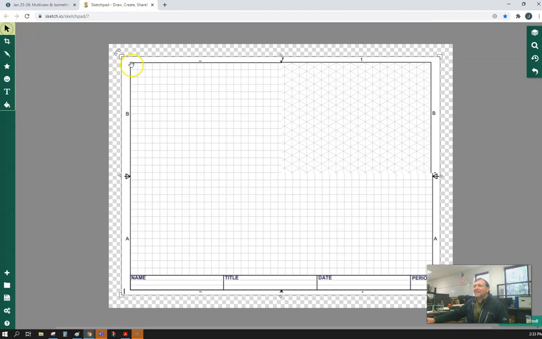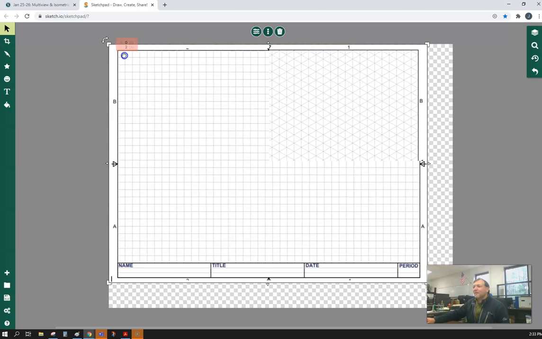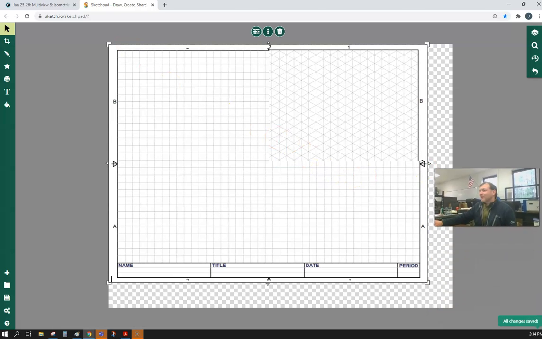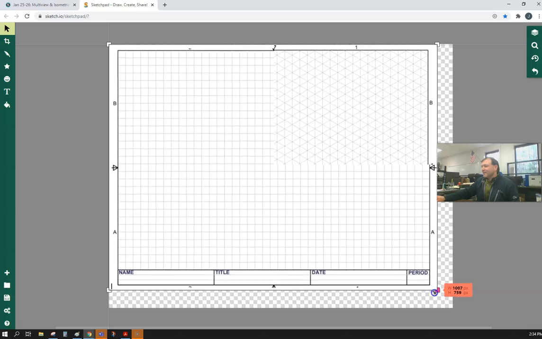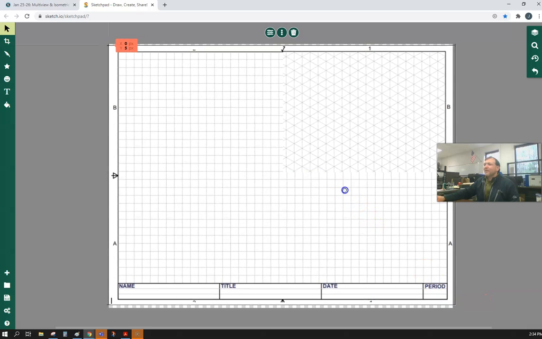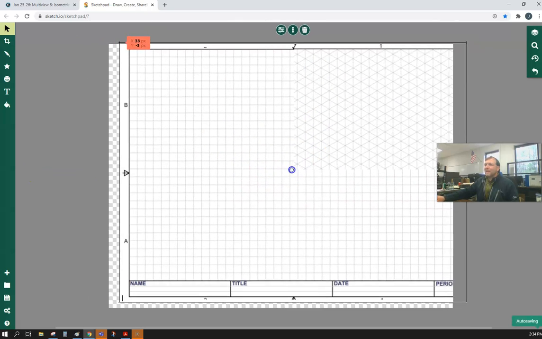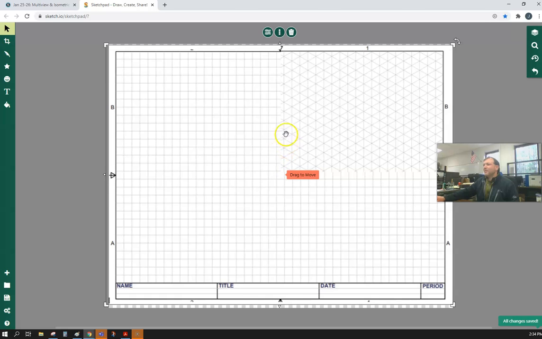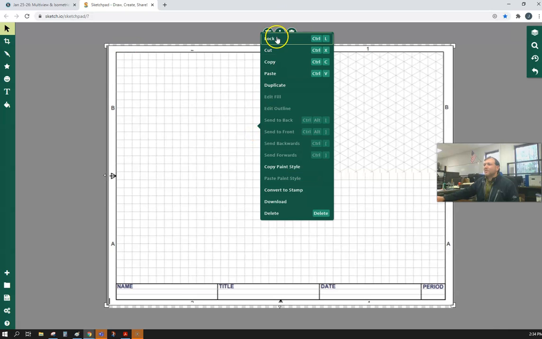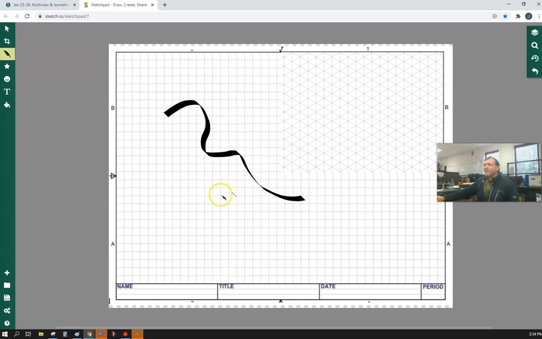Let me use my select tool and drag this into the upper left-hand corner. And we're going to drag this down. It's not going to be perfect. It'll be close enough. There you go. And now we have a background. Of course, I don't want my background to move around. So to get it to not move around, we're going to right-click an empty space and choose lock. I now have a background that we can sketch and draw on that is graph paper.